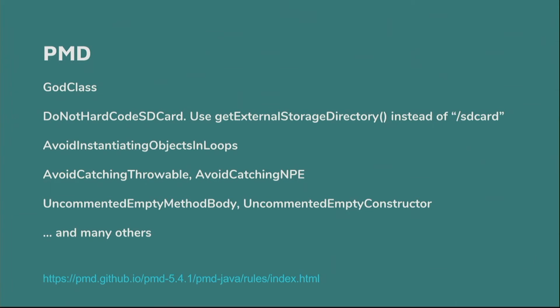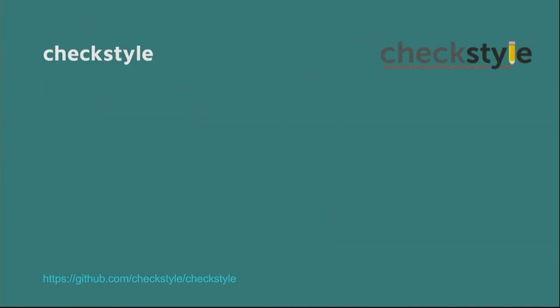And there are many other things. Some of them are Android related, like the second one, do not hard code SD card, but this issue is completely covered by lint, for instance. Actually, there are some overlaps between these tools, so you need to think about which one you want to use and which you don't. Apparently they do similar things, but with different rules. It doesn't mean that you should use only one or that you should use all of them. It's up to you. You just need to try it and see the outcome.